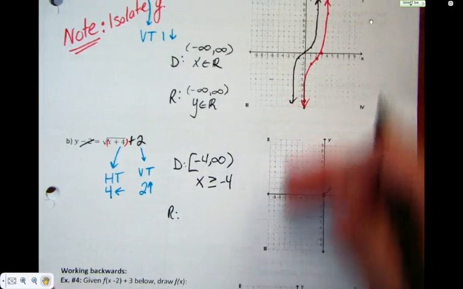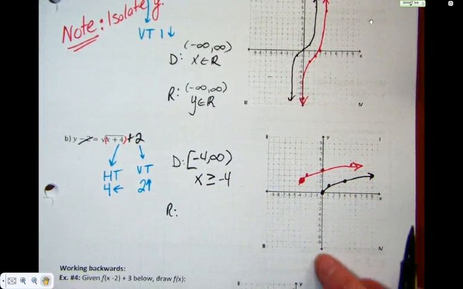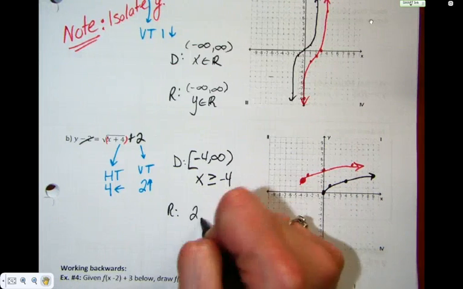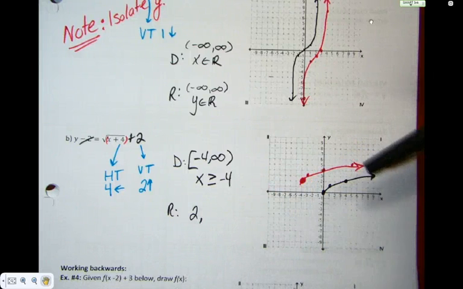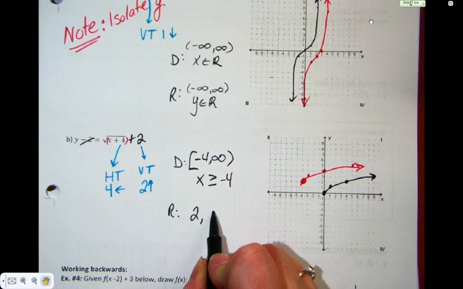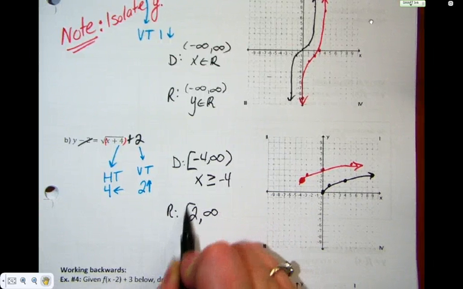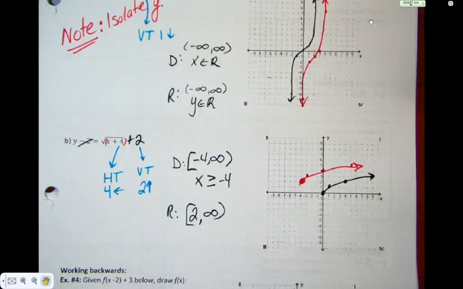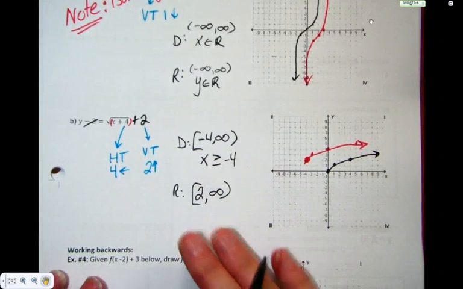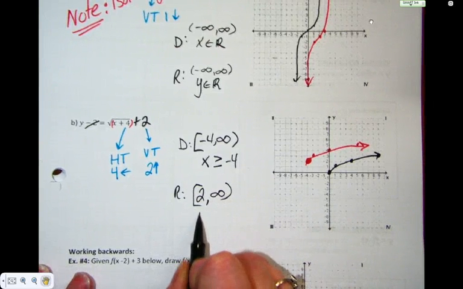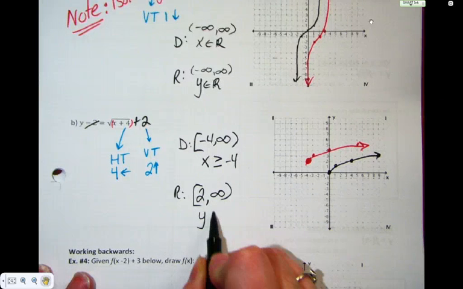Okay, now we're looking at y, so we're going down then up. And again, the dot sometimes is helpful. I come here, no graph, no graph. Ooh, where's my lowest y value? At 2. The arrow goes up and up and up forever, so my highest y value is infinity. What kind of bracket with the 2? What kind of bracket with infinity? If we want to do the corresponding set notation, how do I say all the numbers that are bigger than 2? Don't mix and match. Pick whichever one you like better.